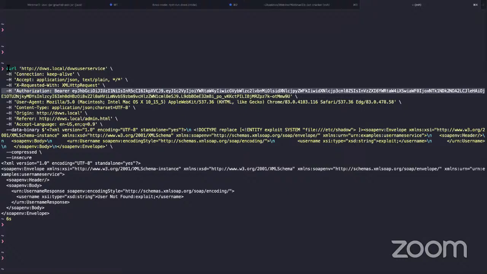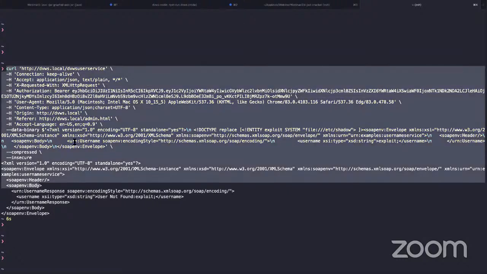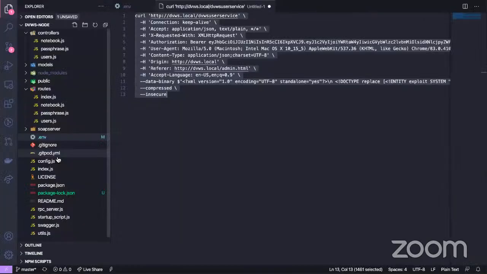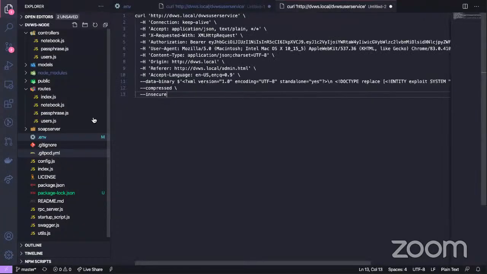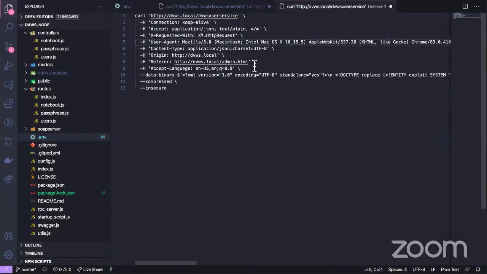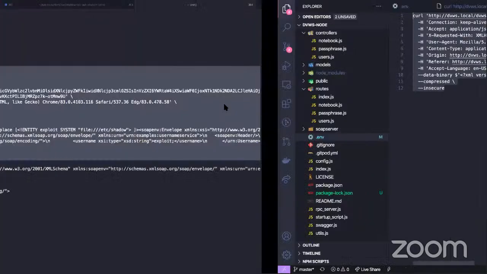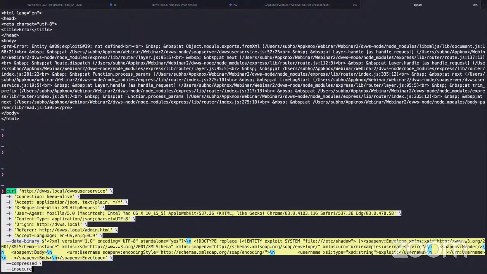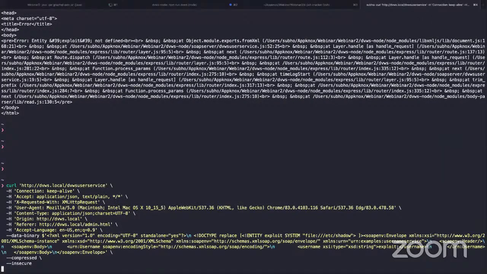So if I just copy this whole thing and paste it in my code once again, let's say I create a new document, I paste it. And what I do is I just remove this authentication token itself. Right now I'm no more logged in as a user, as an admin user. But due to this issue I can also enumerate through all the users and figure out what are the other users which are there.